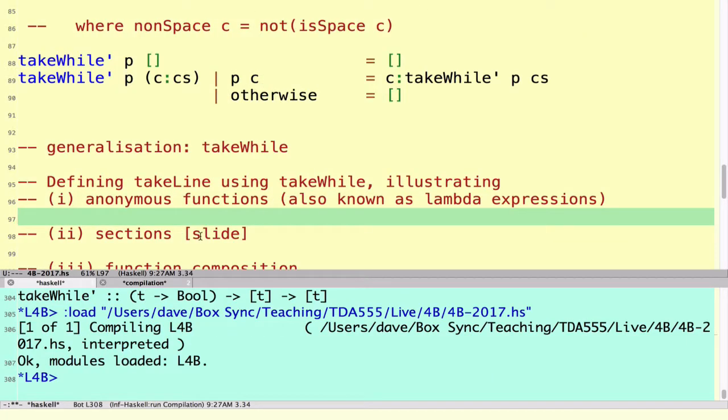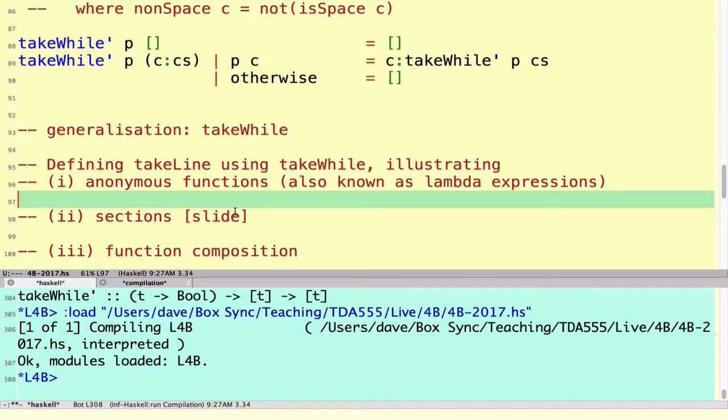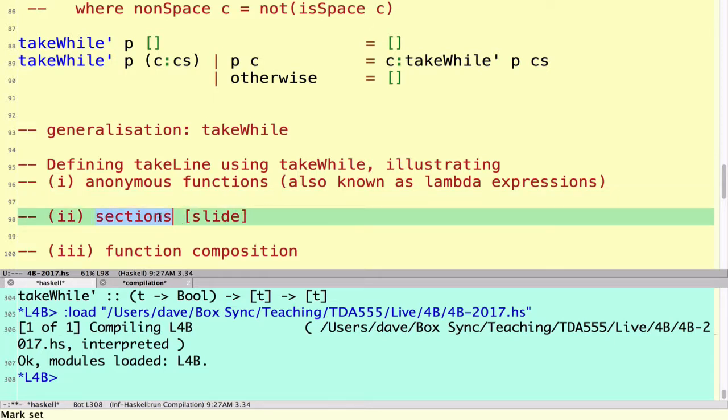All right, so that was another way of building small functions by taking an operator and giving it one but not both of its arguments. Okay? It only works for operators. Now you might say, oh, that's a shame, because there are lots of functions that could be good, but they're not operators. But actually, you can turn any two-argument function into an operator. Does anybody remember how to turn a function into an operator?